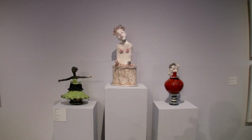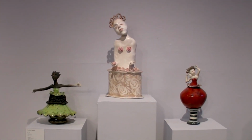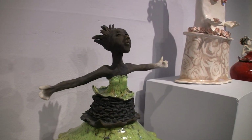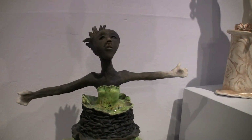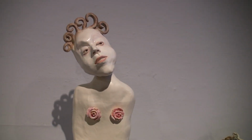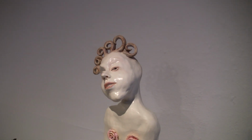My other pieces that are across the room are ceramic small sculptures as well of women, and they are a little more humorous in their take, but yet they're also dealing with social challenges, and that's basically the theme of a lot of my pieces. So if you have any questions, I'll be happy to take them.